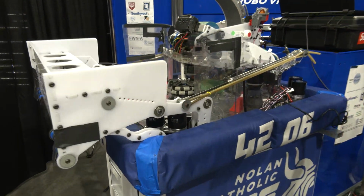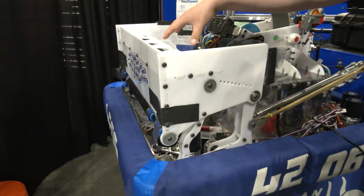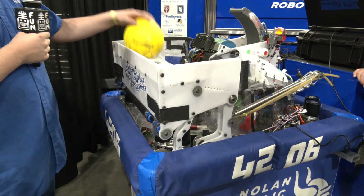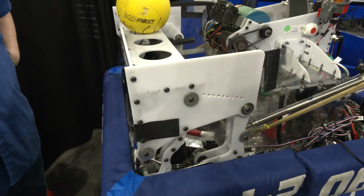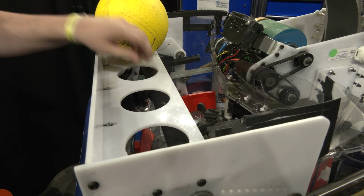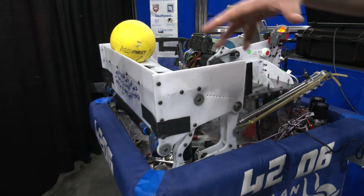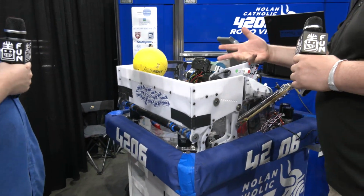So, a couple things to ask on this. You got these holes up here. Are these for anything with the power cells or anything like that? Those were created last year for weight saving. Okay, sure. They've just been known by the name of cup holders for the past year. Well, I wasn't sure if it was something like for a human player load or something like that, but that totally makes sense.